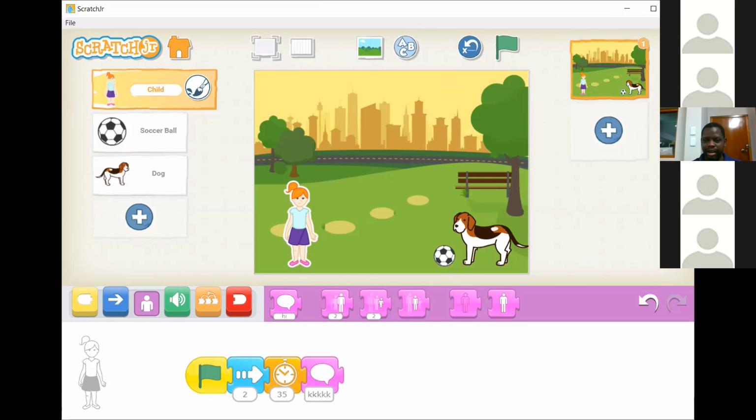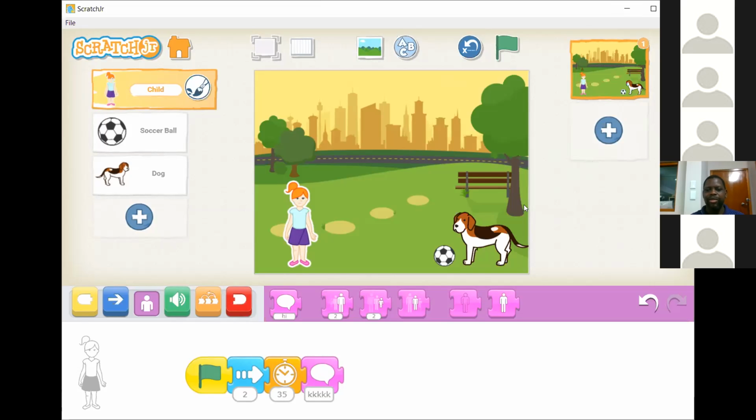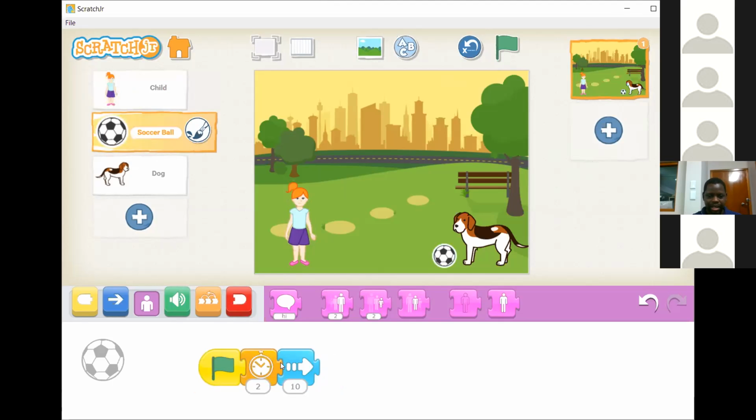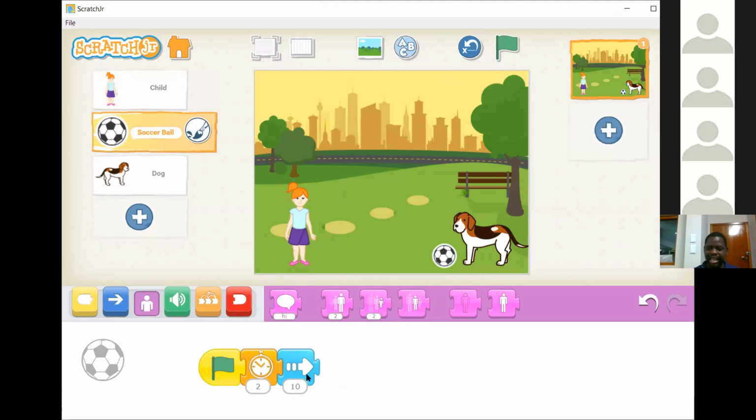I'll quickly check on the charts. Preview the ball movement code, say. Okay, I'm going to quickly preview the ball movement for you. Ball movement here. When we run the ball, it waits for 2 seconds. Why 2 seconds? We're assuming Mary moves from that point towards the ball. It waits for 2 seconds, and then it actually moves for 10 seconds. That's our ball code. I'm still attending to the charts, then I'll quickly take questions.